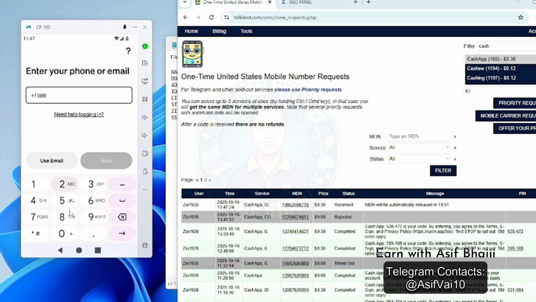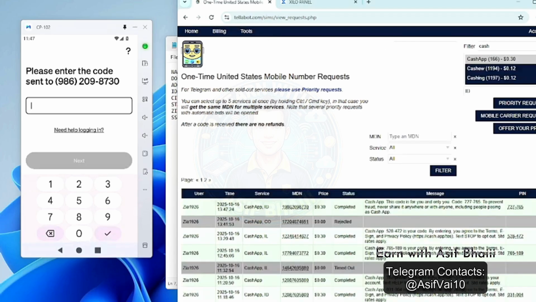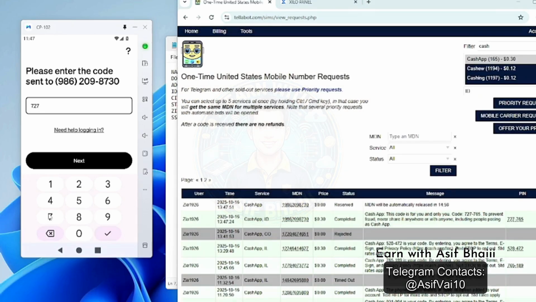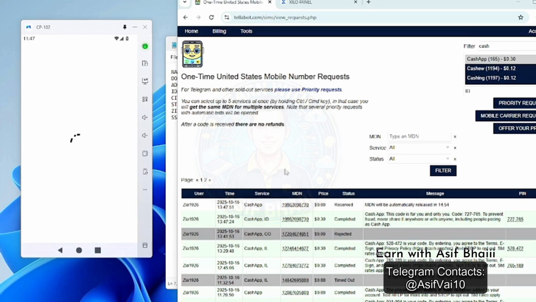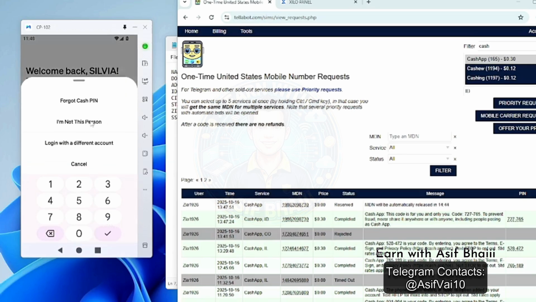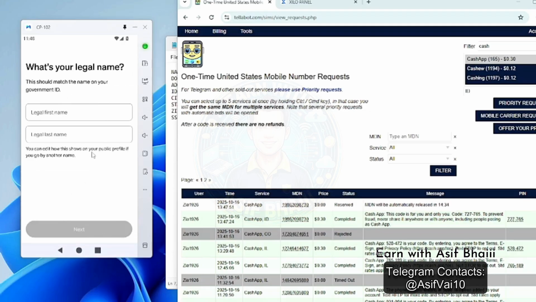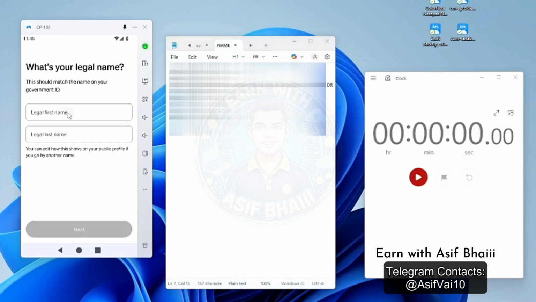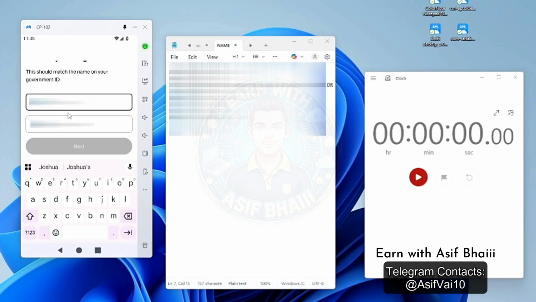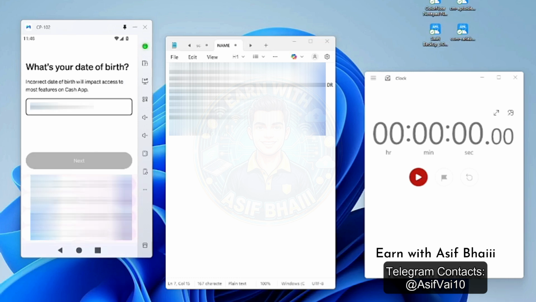You can see I put a number and verify the phone number, then put last name, first name, date of birth.